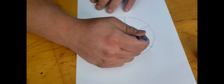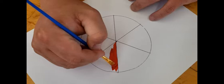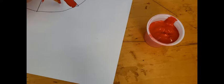And I'm going to do my edges first. Trying to be nice and neat because we always try to be neat and do our best with everything we do. And then we fill in this part. It's a pretty red. And I'm going to turn it.